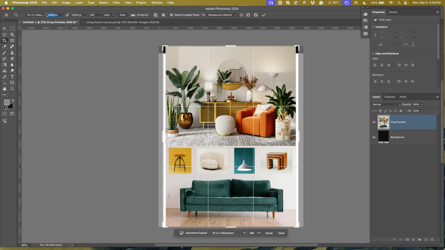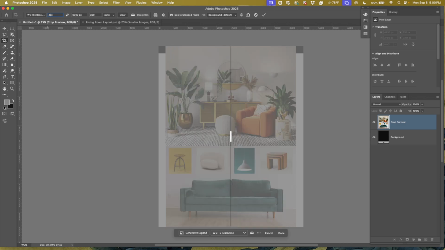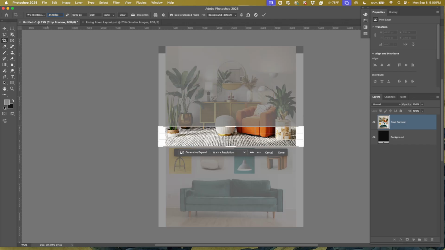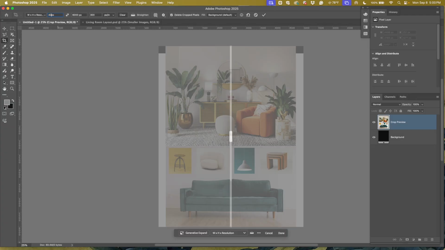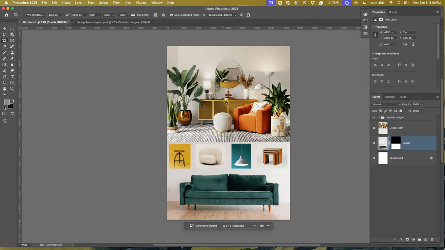So the first one is the width. So let's see what 4,000 looks like. 4,000 is a little tight here. So let's go back and maybe do 4,250. Whoops, what happened here? Oh, okay, 4,250, like this. And that actually looks pretty good there. Looks like it fits everything that we have, right? And I'm just going to press return. And it should, oh, it just took a minute.